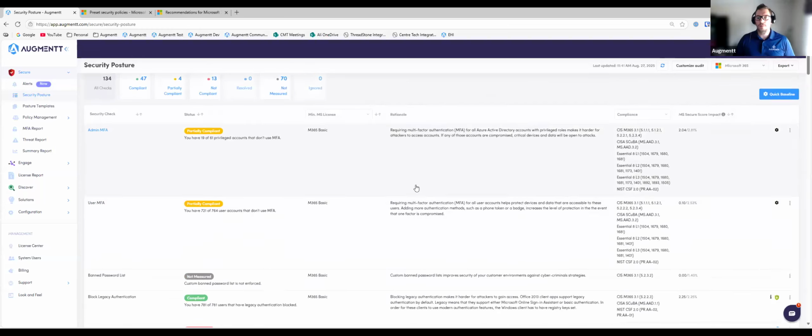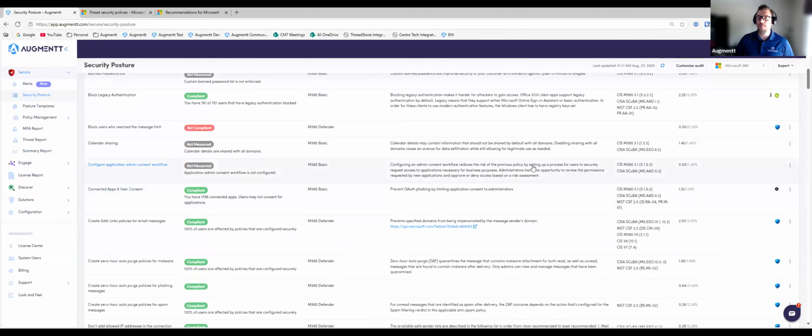Obviously, the other thing we're really strong on when it comes to policies is helping you identify where the weaknesses are, right? So actually audit an environment, identify where the recommendations are for security standards, and then apply those security standards. And so we just showed you how to apply them consistently.